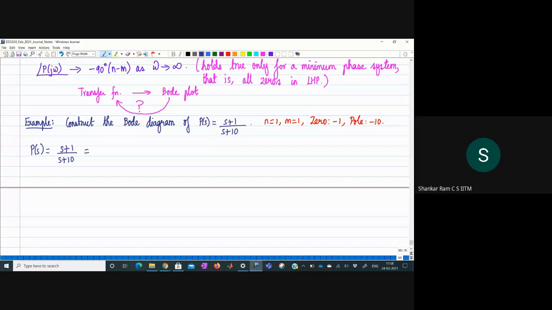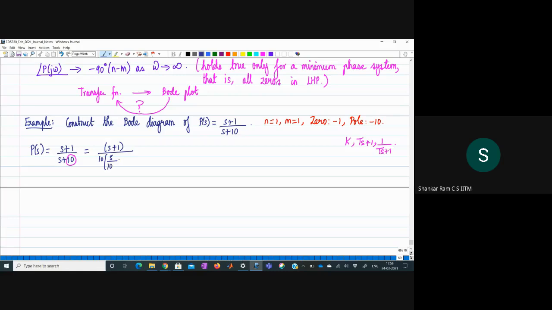But then we need to put them in the form ts plus 1 and 1 by ts plus 1. Please note that we will have k, ts plus 1 and 1 by ts plus 1. So we need to put it in these three factors. These three factors are the relevant ones in this particular problem. I hope it's clear how we got it. But then please note that in the numerator, although the constant term is 1, in the denominator, we have a constant term which is 10. So the first step for us is to make the constant term in the denominator 1.